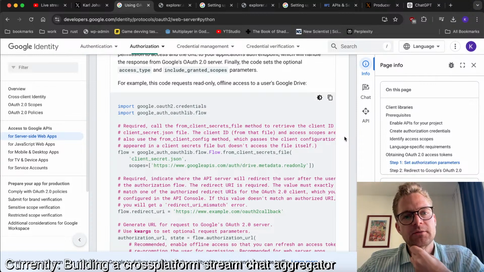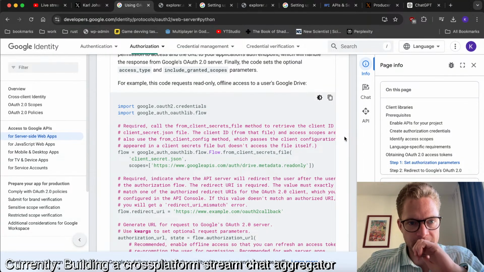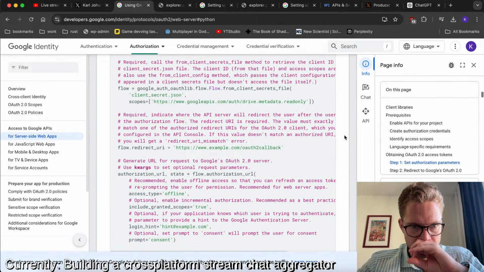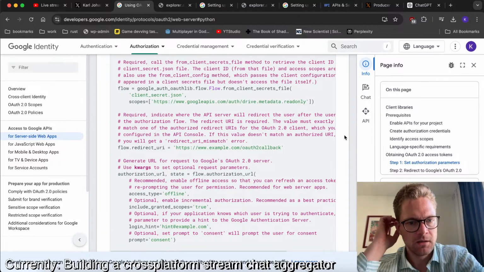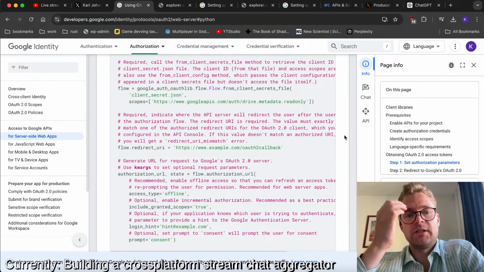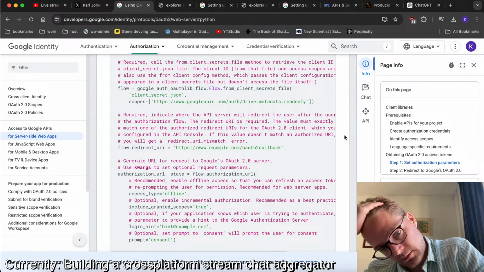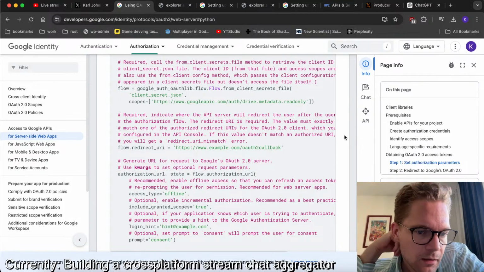This code requests read-only offline access to user's Google Drive. Okay, this is the redirect URI.